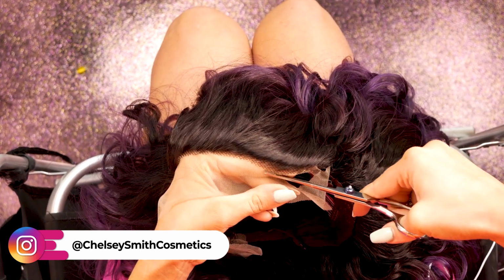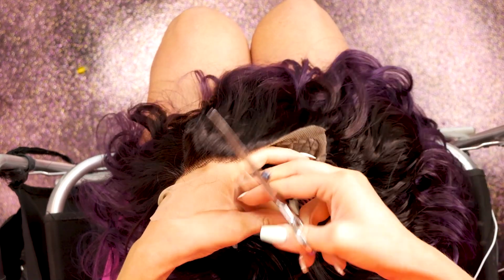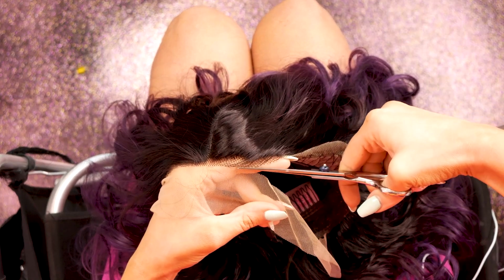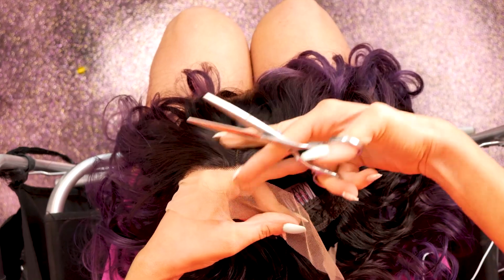When I got my very first wig purchase ever, I ordered a lace front and a non-lace front, and I went live on Facebook. I had no idea what I was doing. It was one of those moments where I really found out that wigs could be customized in such a specific way, but I was terrified to actually cut the lace.